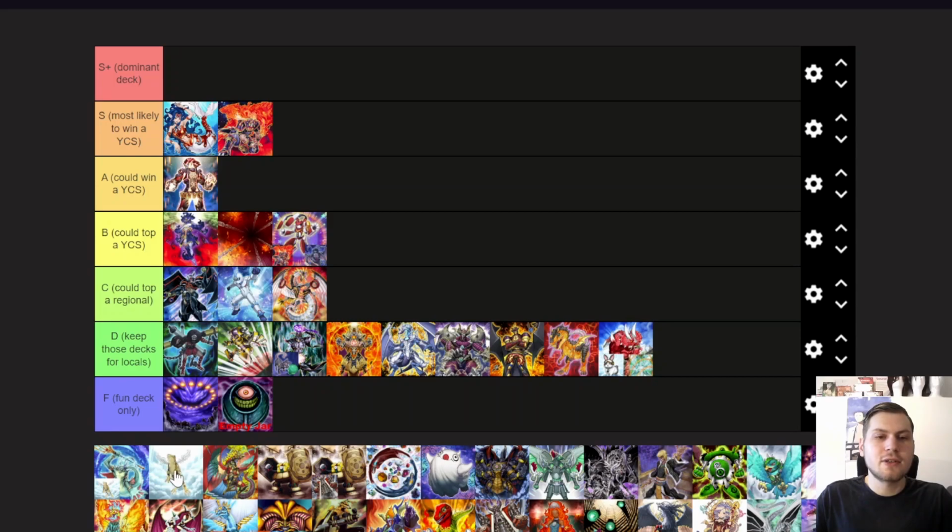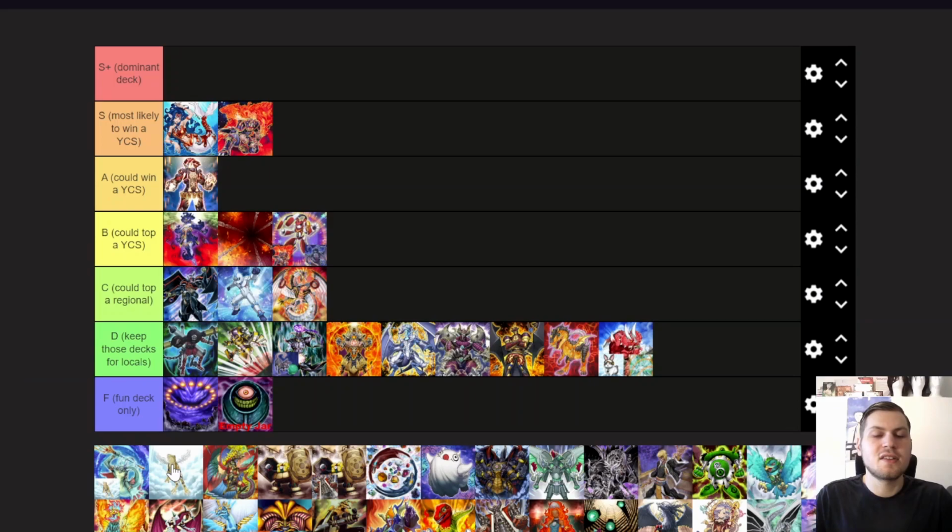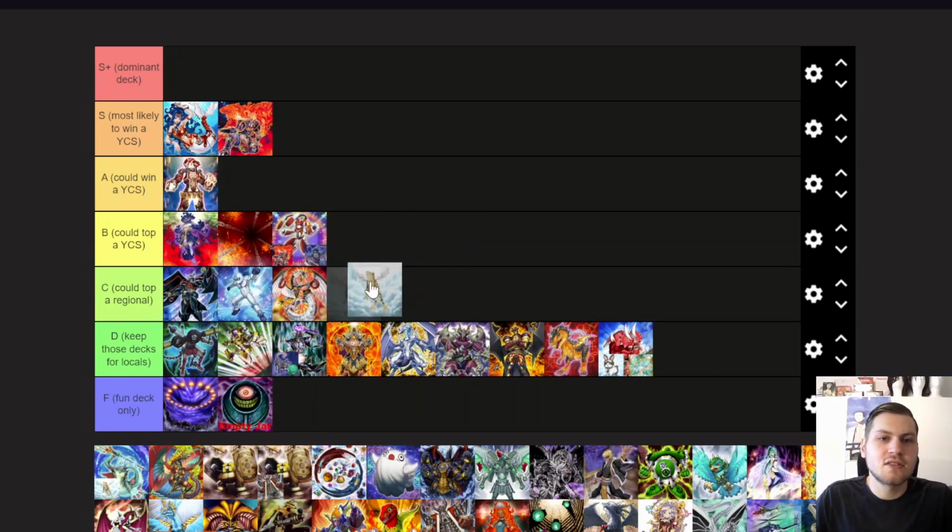Then regular Frog Monarch, which was piloted by Lithium 2300 at the YCS Berlin. He went a 4-2 drop, but mentioned that he misplayed in the later rounds because of exhaustion. So I think this deck could perform better with great piloting, so I would probably put this into C tier.